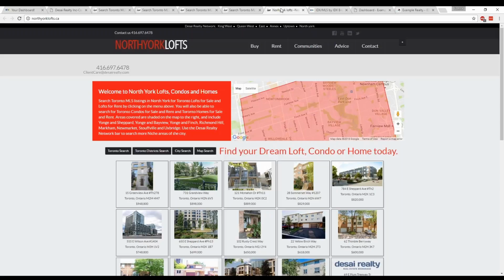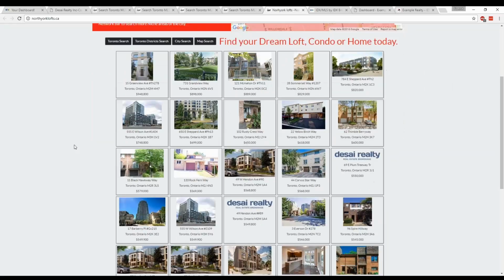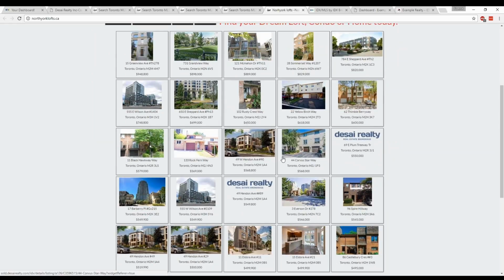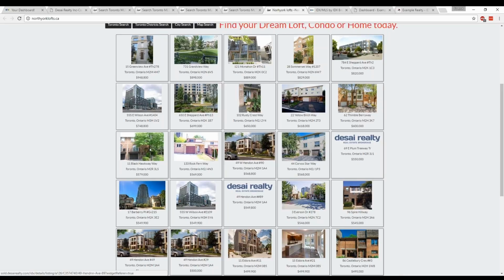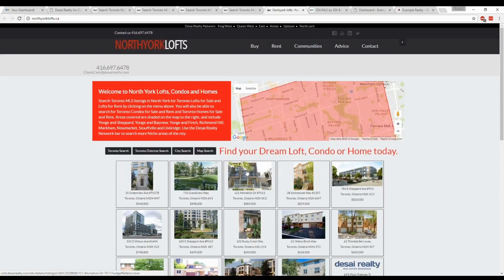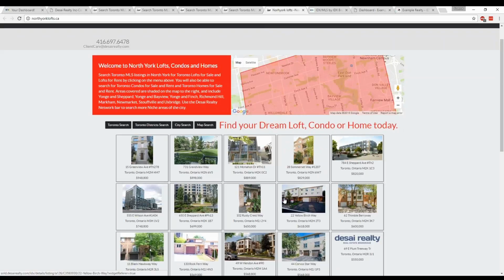Basically, if you notice the way his websites are built, they're all built really similar in design, and then they changed up some of the colors. So you can tell that you're on a different site by the colors, basically the header and inside this main function area. On each of these websites you're going to have showcase widgets. So this is a predefined search. When you create this predefined search, it's going to generate a little script of code that you're going to copy and paste into any of these domains. Once somebody clicks on these properties, it will return all results and all details pages back to the primary domain.